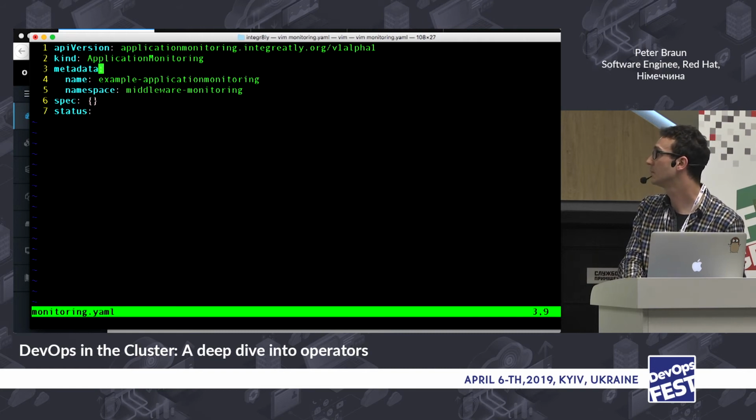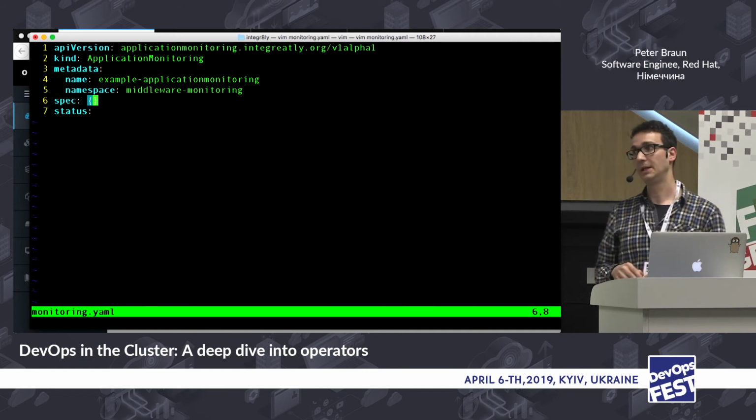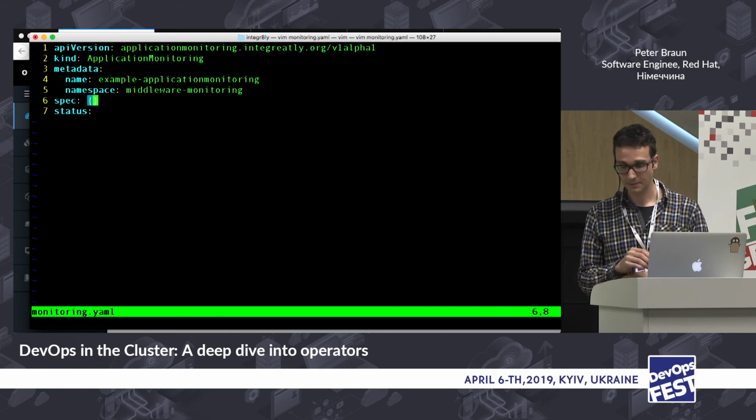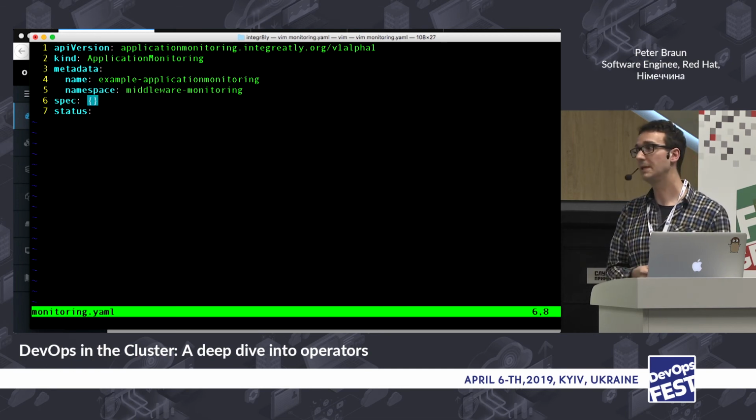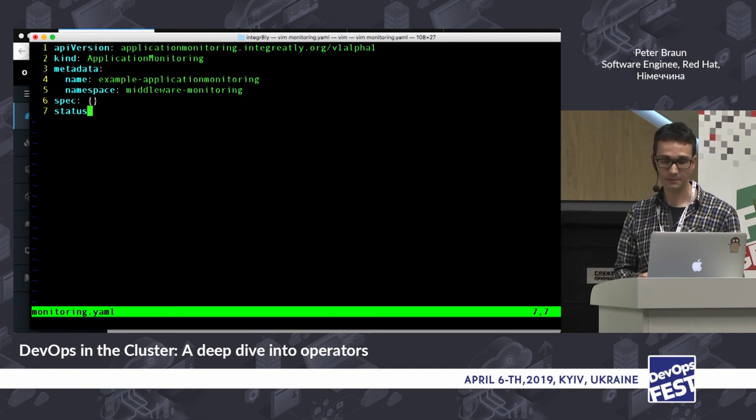This is a custom type. But it doesn't have any spec. It doesn't need one at the moment because the idea is that this operator deploys two other operators, the Grafana operator and the Prometheus operator, and configures them. And then they, in turn, will set up Prometheus and Grafana respectively.